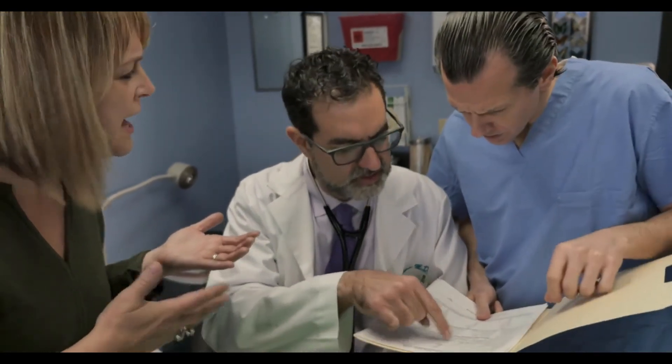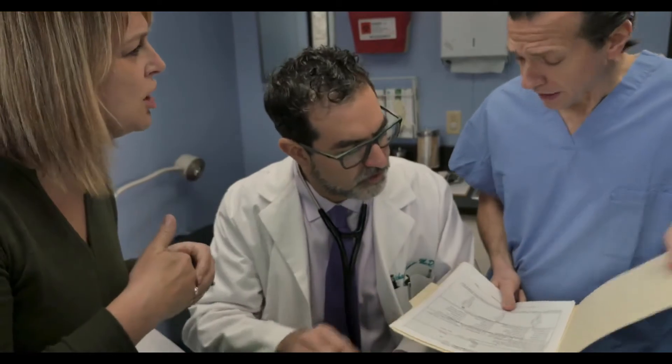If you are interested in autologous transfusion for an upcoming surgery, you should speak to your surgeon in advance. There often needs to be a cooperative effort involved in order to get blood supplies to the surgeon in time and arrange for blood donation. Alternately, the surgeon must make plans to employ operative or post-operative blood salvaging.